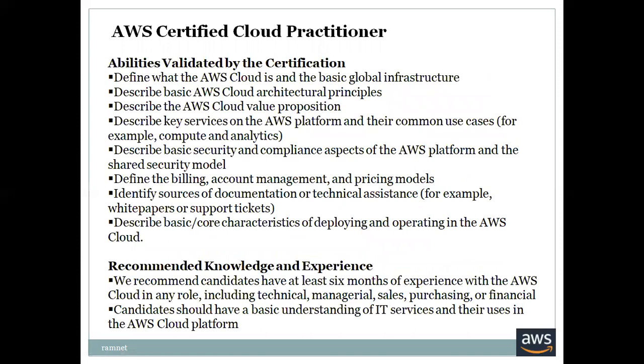The ability validated by the certification, meaning after studying the cloud practitioner, what all is being tested. Define what the AWS cloud is and its basic global infrastructure. Describe basic AWS cloud architectural principles. Describe the cloud value propositions. Describe the key services on the AWS platform and their common use cases, for example compute and analytics. Describe basic security and compliance aspects of the AWS platform and the shared security model.